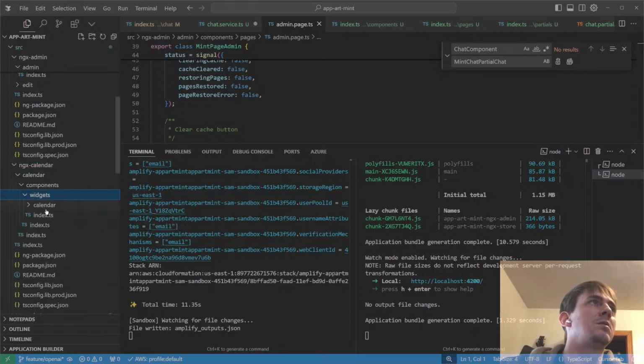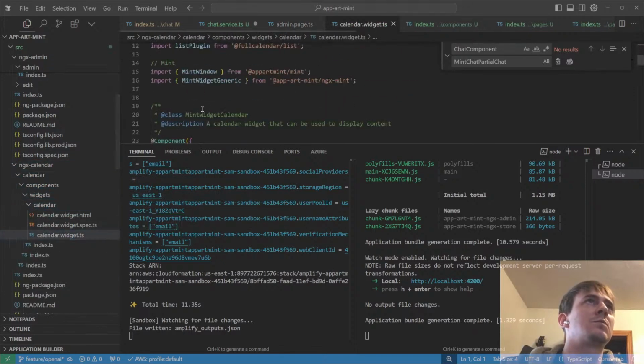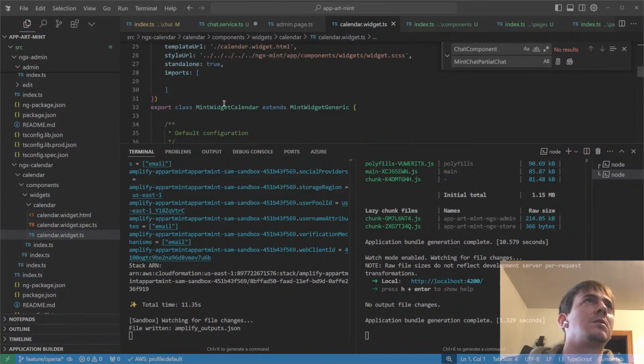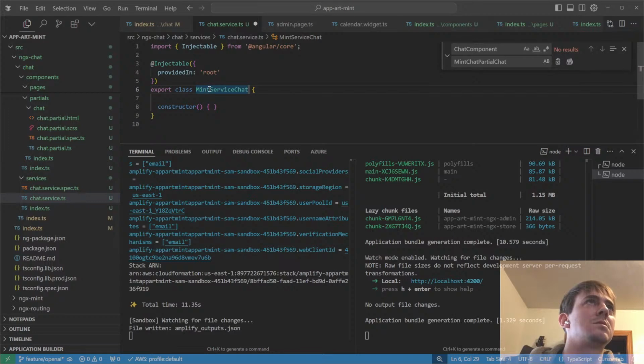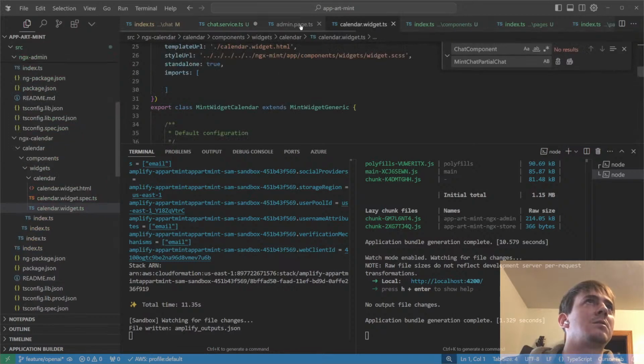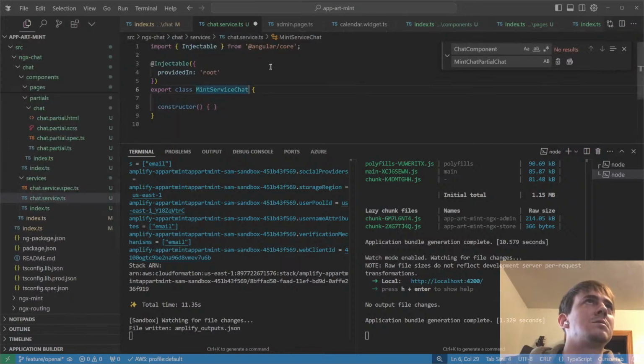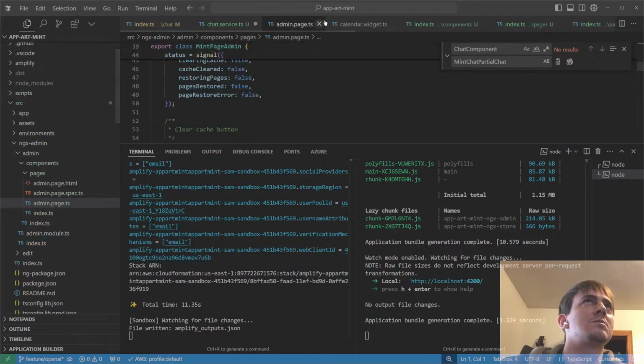Calendar. Give me this one. What do I do here? Mint widget calendar. Yeah. Mint service chat is right.